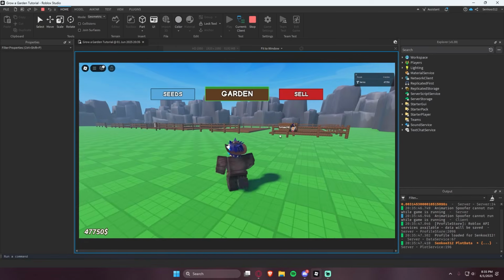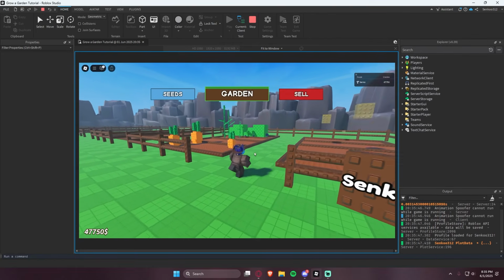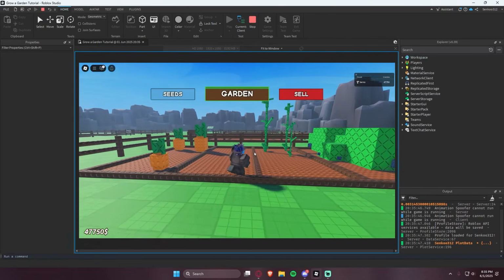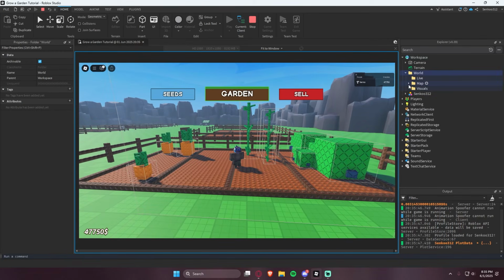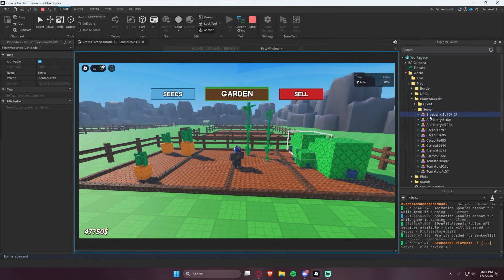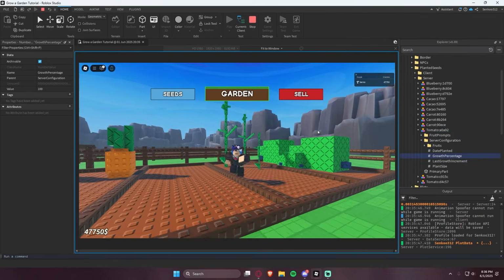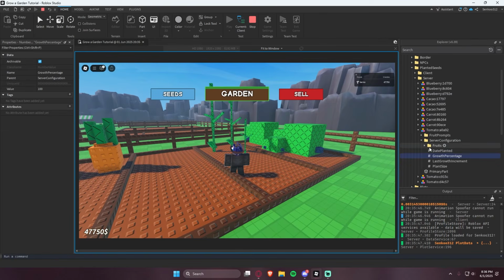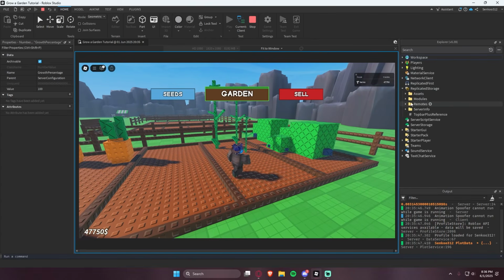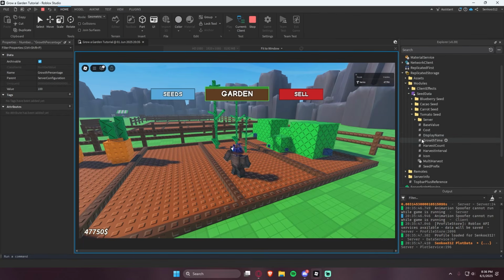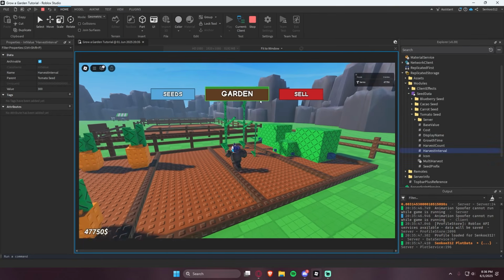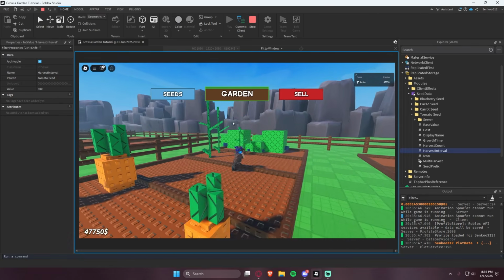So now if we play the game, we should see that our tomatoes are nearly fully grown. Let's see what the growth percentage for these are. So go over here to our plant. Let's see. It's at around 100 now. Okay, that's good. Let's see how long it takes for these plants to actually have fruits. Harvest interval. Okay, so it takes around 5 minutes for these plants to have fruits.